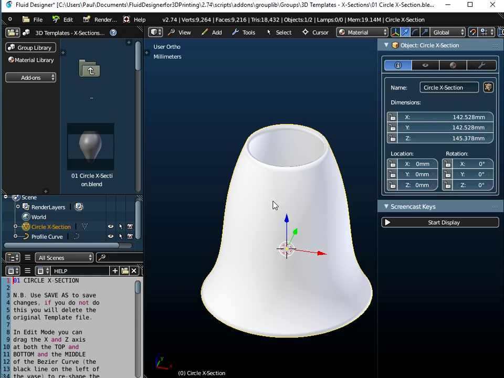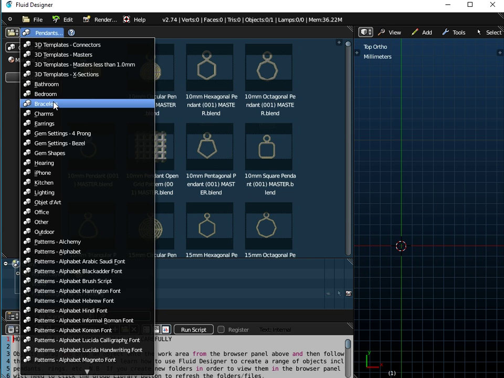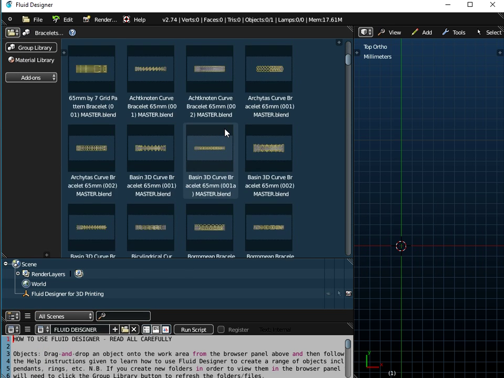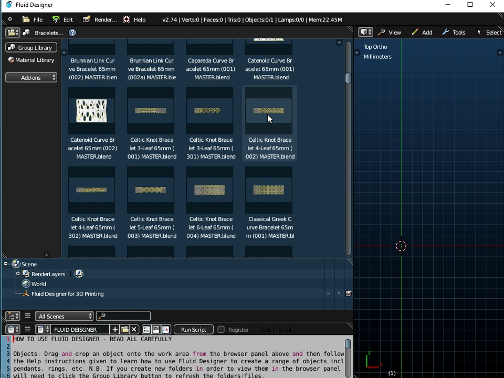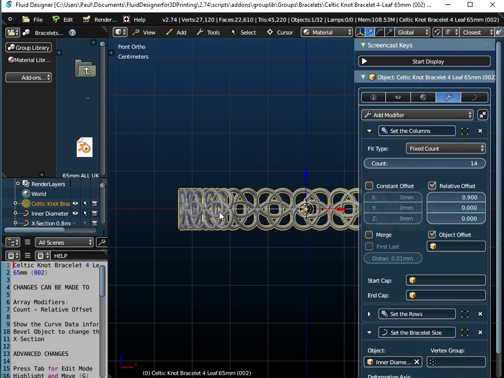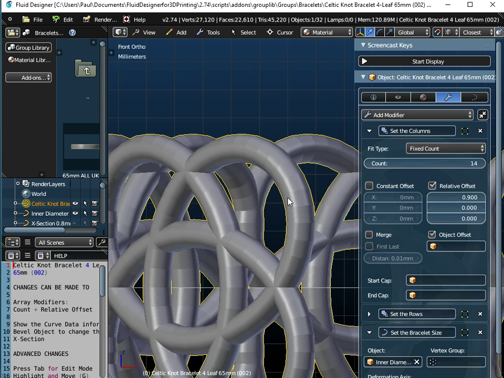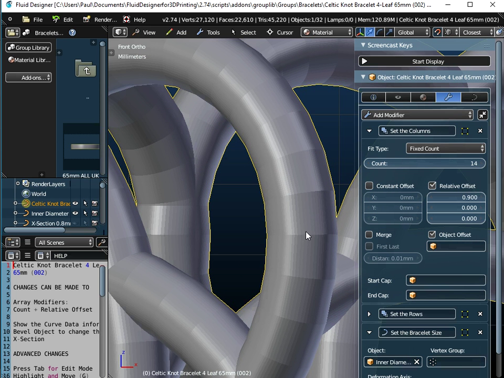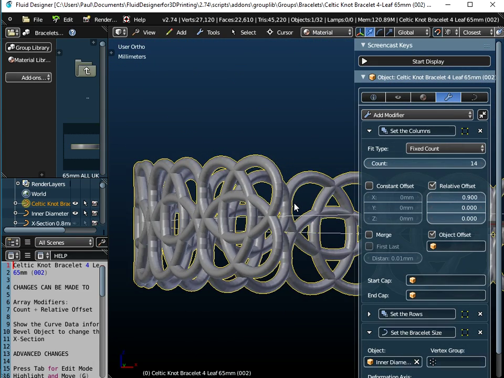But if I switch objects here, if I go to File and New, now if I go to Bracelets, and scroll down here, a lot of these bracelets are in fact constructed using Bezier curves. And if I zoom in on this, when we get very close, you can see we've got kind of straight sections here. It's not perfectly rounded.